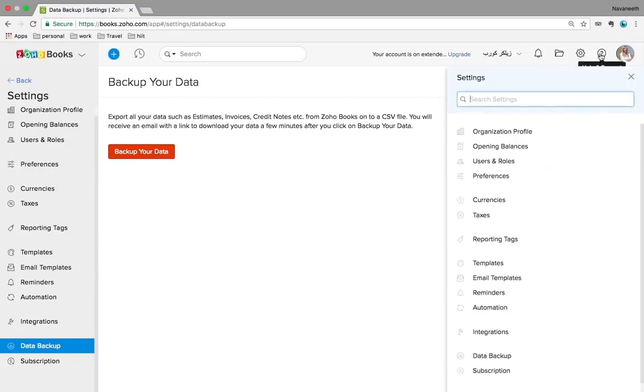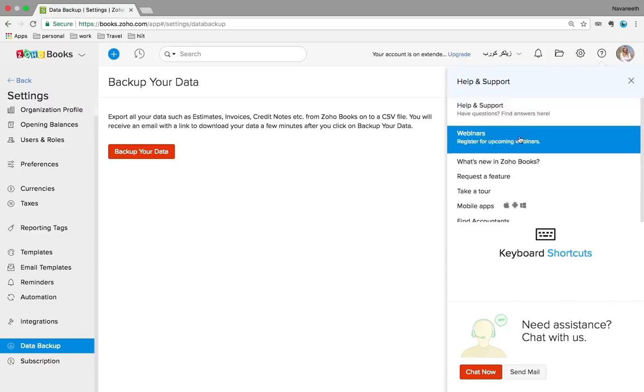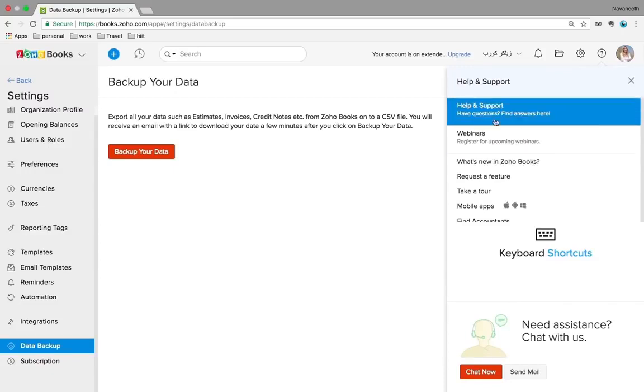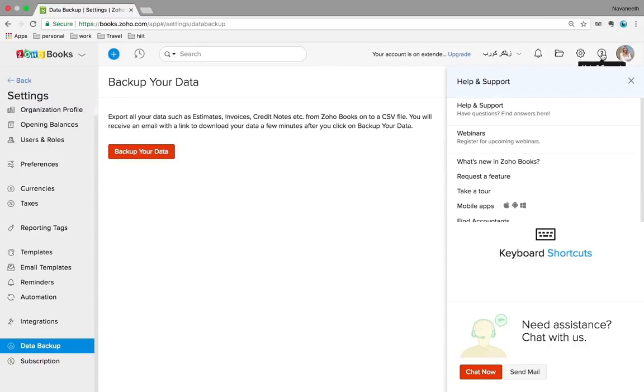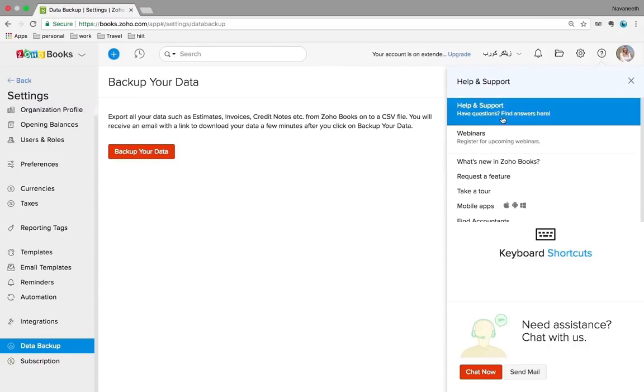So I've given a complete overview here. If you have any further questions, you can always click on the question button here, and you can always reach out to us. Our sales and support team are always available to answer your calls. I hope I have explained in detail, given you a general overview of all the features of the VAT compliant version of Zoho Books. If you have any questions, please do reach out to us via our help and support listed here, via call or email, and we'll be really happy to help.